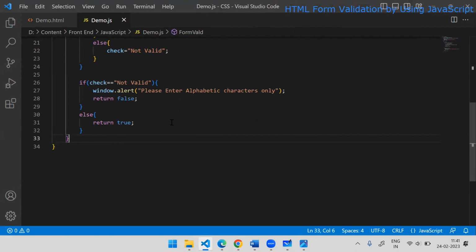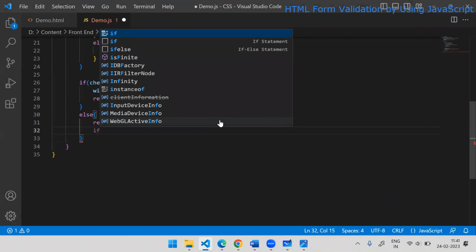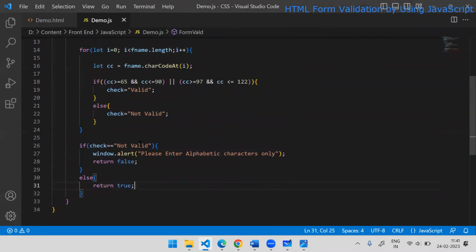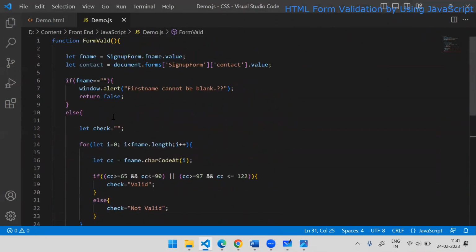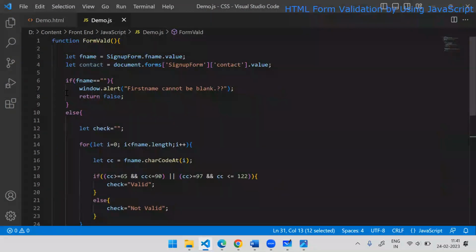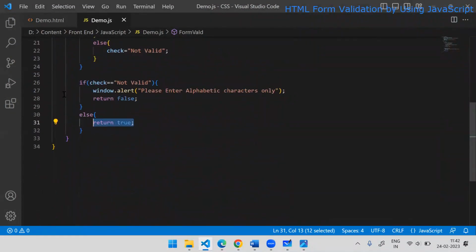So these statements will not work if I write anything here. I will show you why: our first statement, or this block, is going to return either true or false. When your JavaScript engine hits your return statement, no further code will be executed.